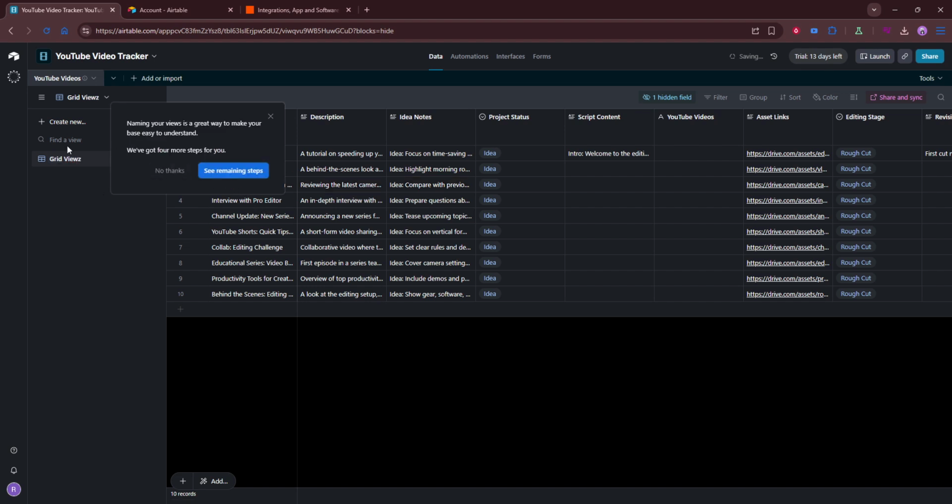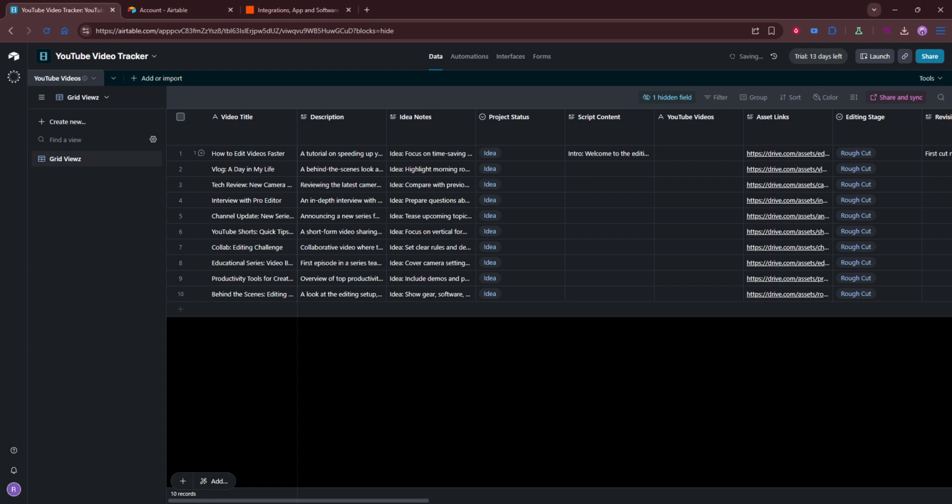Next, customize the view to match your needs. You can add filters to show only certain records, apply sorting to organize information in a useful order, create grouping to cluster similar items together, or hide fields that are not relevant for this particular setup. This is where the view becomes truly practical because you can tailor it to a specific task without affecting anyone else's preferred layout.